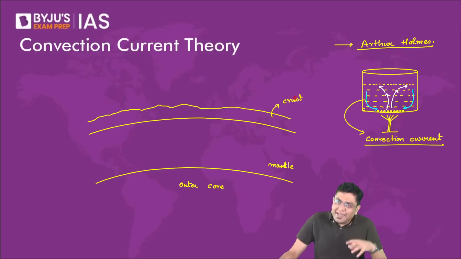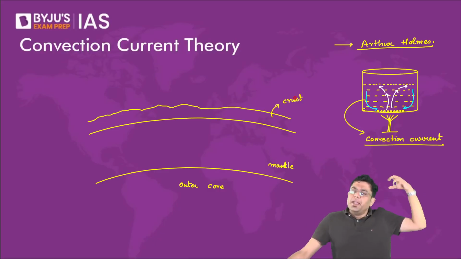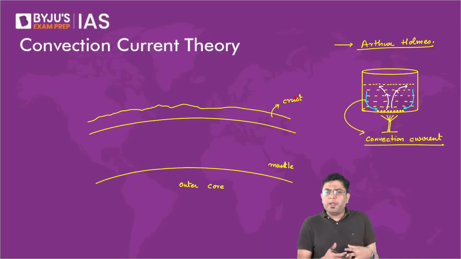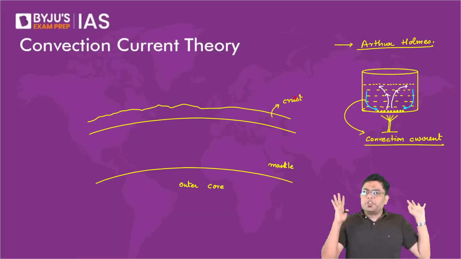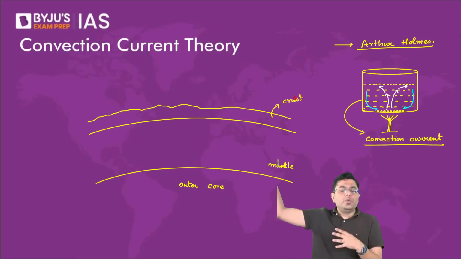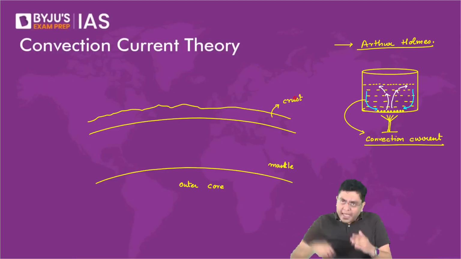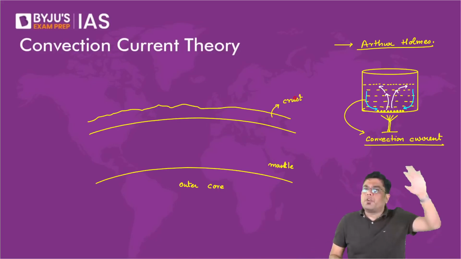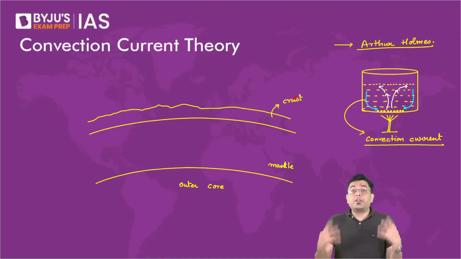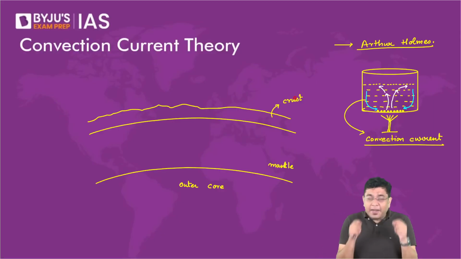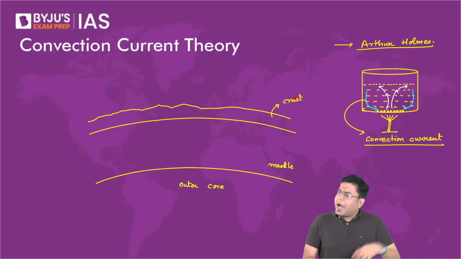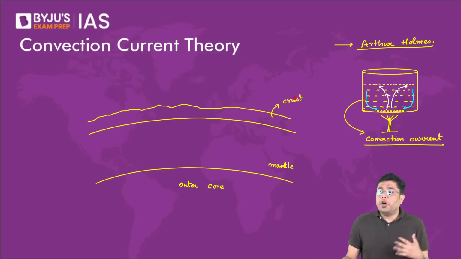So that heat is produced from some location, it continues in that region maybe for, let's say, 200 million years or 50 million years and so on, and it will extinguish in that region. And then maybe from some other place, again residual heat will try to escape. So again, from some other region, residual heat will try to escape. So like that, the planet is continuously losing that residual heat. But then that residual heat, how does that impact the surface? How is it that it travels up till the region of the crust?